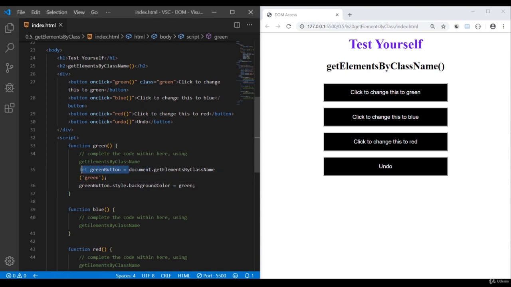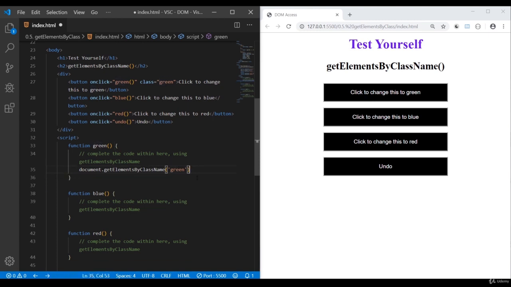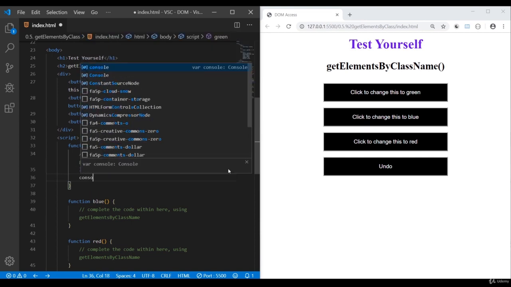I don't even want to go this complicated, okay? I don't want to define a new variable. I just want to access our document getElementsByClassName object straight away. And what I want to do here is access the first item in this collection. And this should return us the exact button we want. You know what? Let me just even prove it to you. Let's actually say let x equals that, and then let's just console log that to the screen.